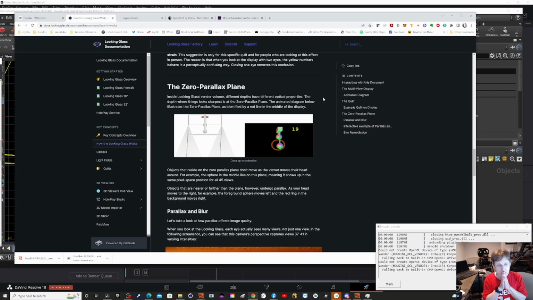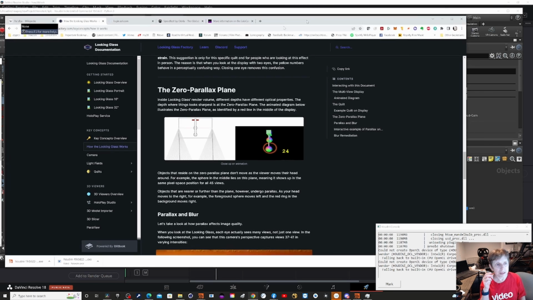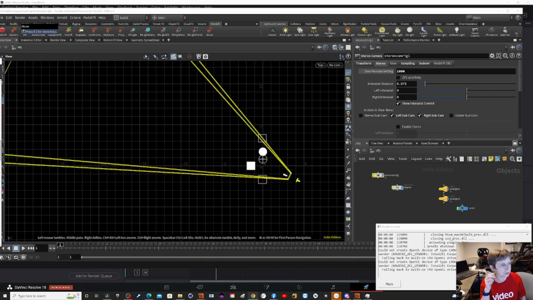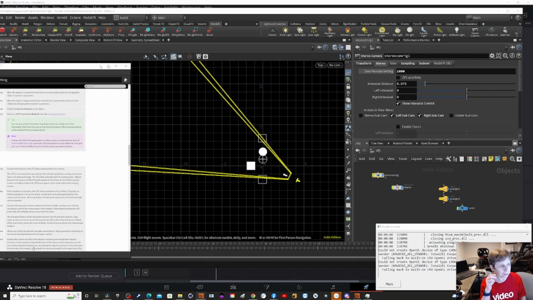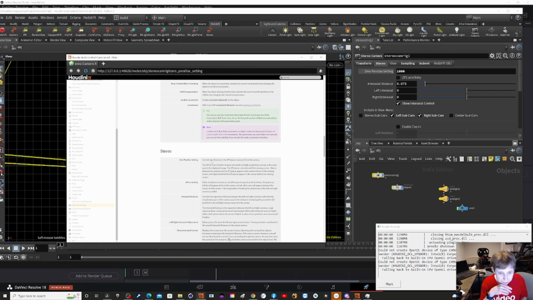Like I said, I got good results in cinema by putting the subject in between. They had an area there that we looked at last week. The other term, which is specific to Houdini, is from the Houdini documentation for their stereo camera. It is the zero-parallax setting. So the ZPS is not the plane. It is the points that intersect between the left and right eye.